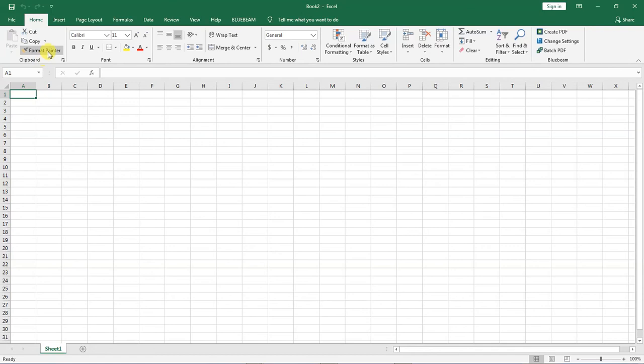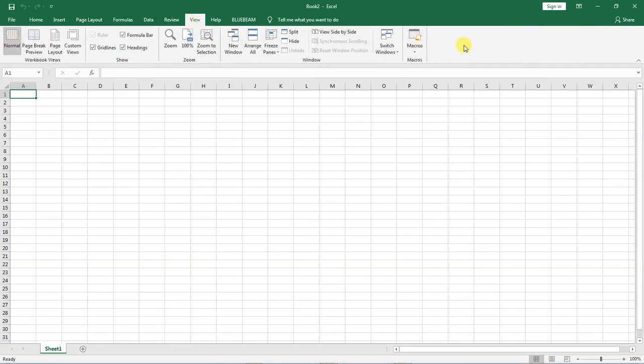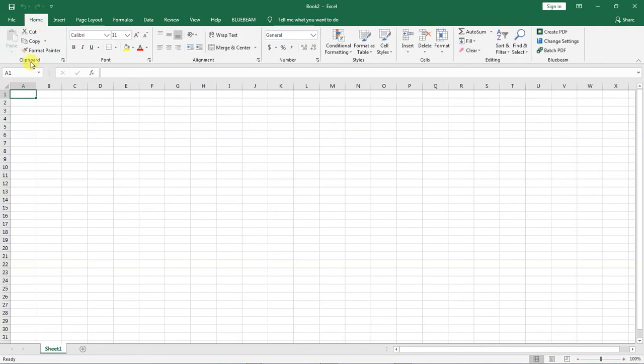And below those tabs is a ribbon. Now when you click on the Home tab, what appears here is the Home ribbon. When you go to the View tab, this is the View ribbon. The ribbons are made up of groups. They are groups of commands that are used to perform closely related functions. The Home ribbon has Clipboard, which is the first group. The next groups here are font, alignment, number, style, cells, and editing.